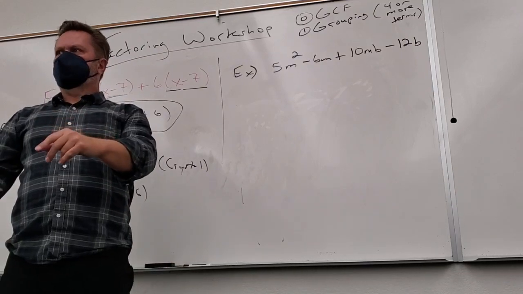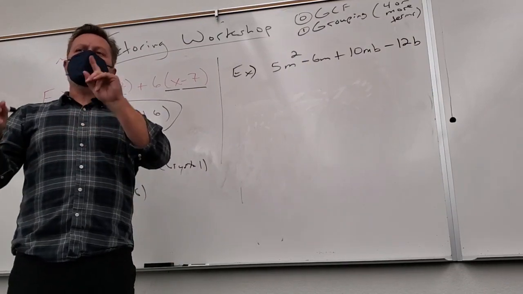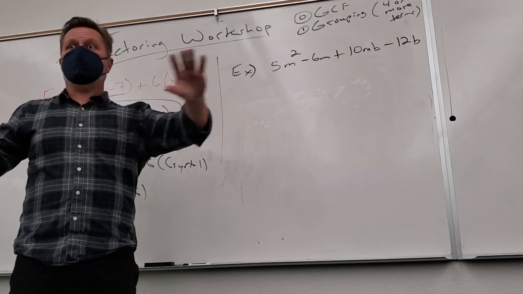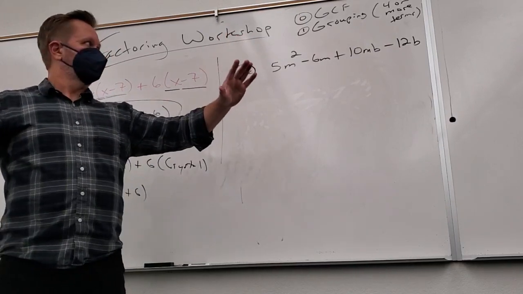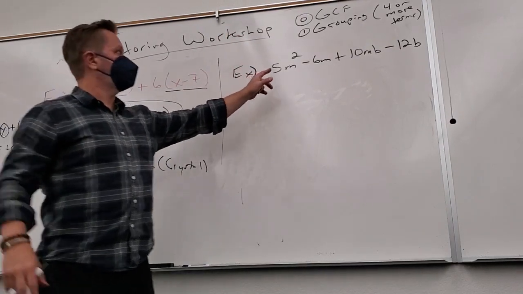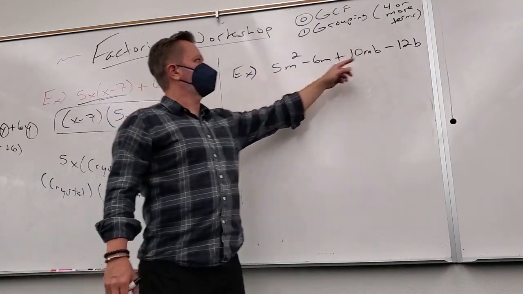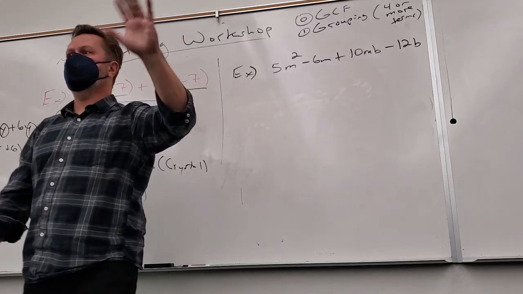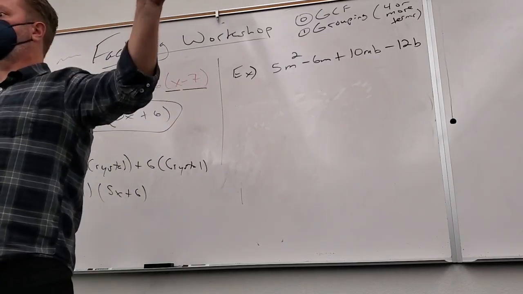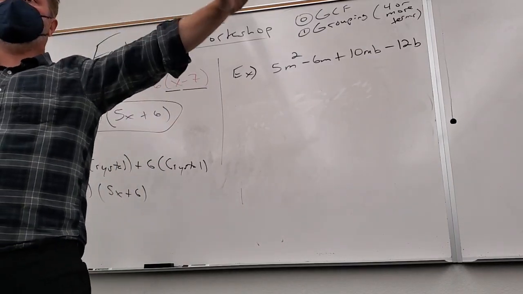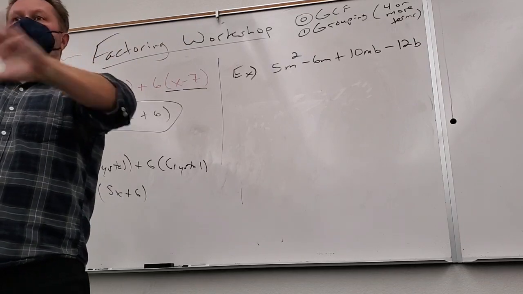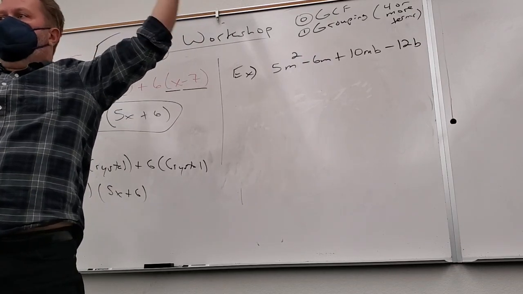Are there 4 terms? Yes. Is there anything that comes out of all 4 terms? Do you see how he's got no B's and he's got no M's? That's a 5 and that's a 12. No, right? I don't even care. I don't have to look at everybody because those 2 already don't share anything. There's nothing that all 4 share. Yes? So it seems like, oh well, Jeff, we can't do anything. Too bad.